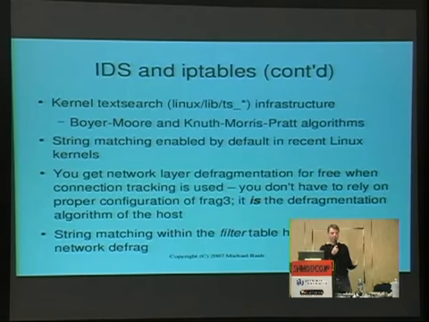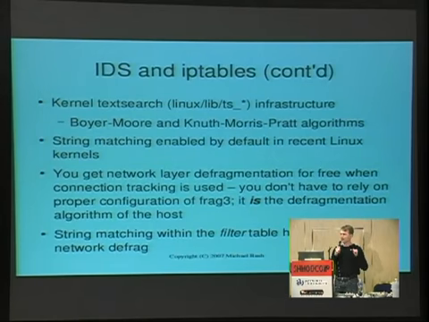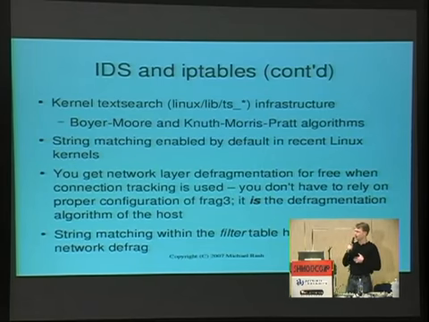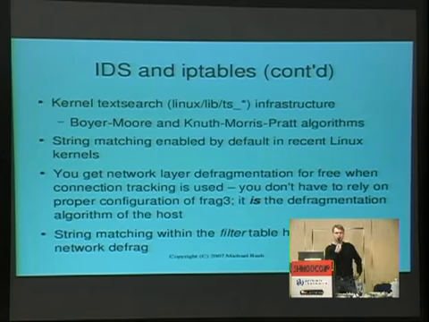Well, if you didn't communicate this information to your security group, so they can reconfigure the frag3 preprocessor so they can run the Linux defragmentation algorithm against that particular IP address, now Snort is going to reassemble traffic according to how a Windows IP stack does it, and so there's a disconnect there. If you're running iptables and a server on a Linux system running iptables, you don't have to worry about that because you are taking advantage of the defragmentation algorithm of the actual IP stack on the system.